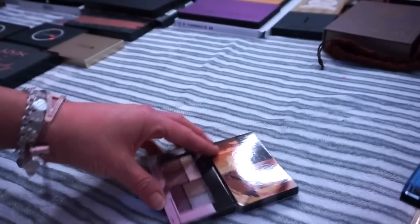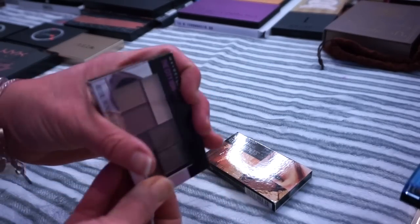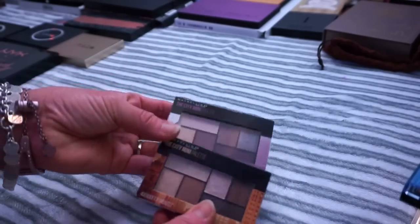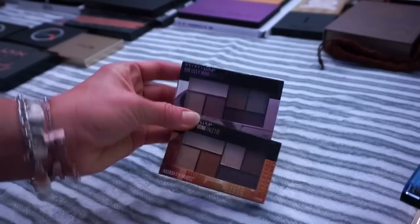Then we have 2 here from Maybelline. These are the City Mini Palettes. My friend Lashes Tony XO sent me these, and I need to pull these out and play with them. I've never even played with them, but I'm going to keep both of these because I have not played with them yet. Because I think they deserve to be played with. Don't you guys think so? I think they look really pretty too. They'd be perfect to throw into my purse.